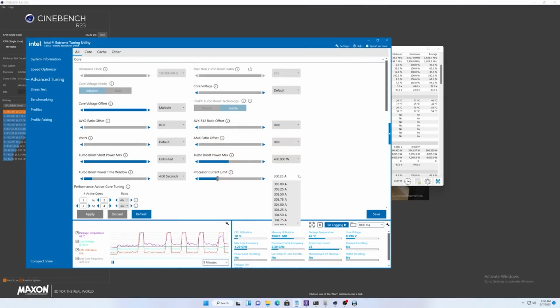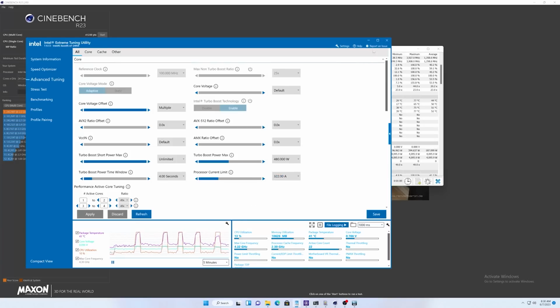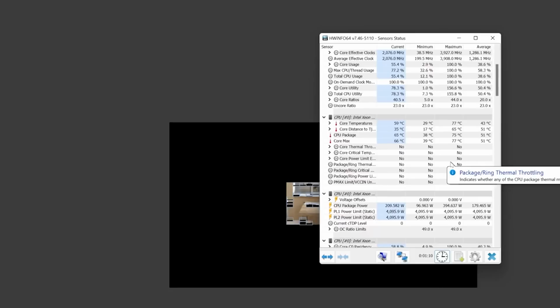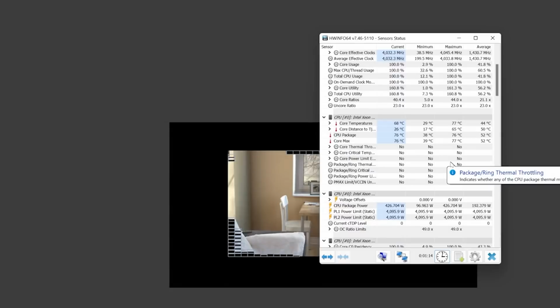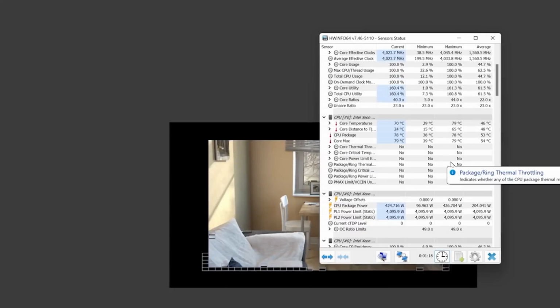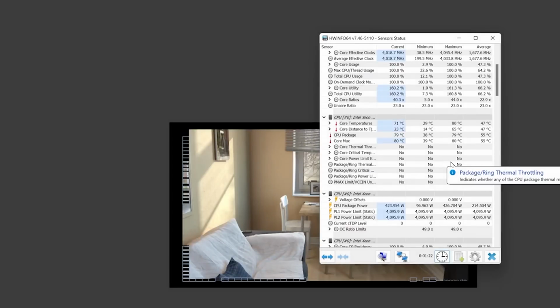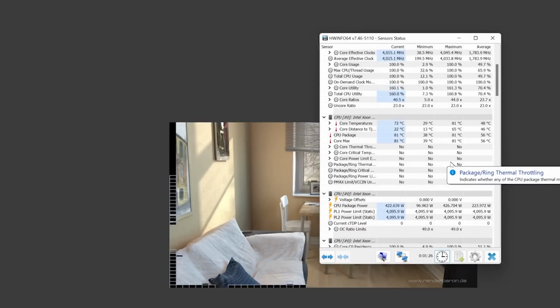The thing that you want to do is dial in your amperage, but because the CPU uses slightly more than 1 volt, you don't want to set the amps to the number of watts, because watts is equal to volts times amps. So we actually want to set it a little less. At about 322 amps, you shouldn't encounter thermal throttling in pretty much any scenario, even Cinebench R23, even in this configuration, assuming that you've got lots of good airflow from the side here, pulling in a lot of fresh air to flow over your Noctua cooler.